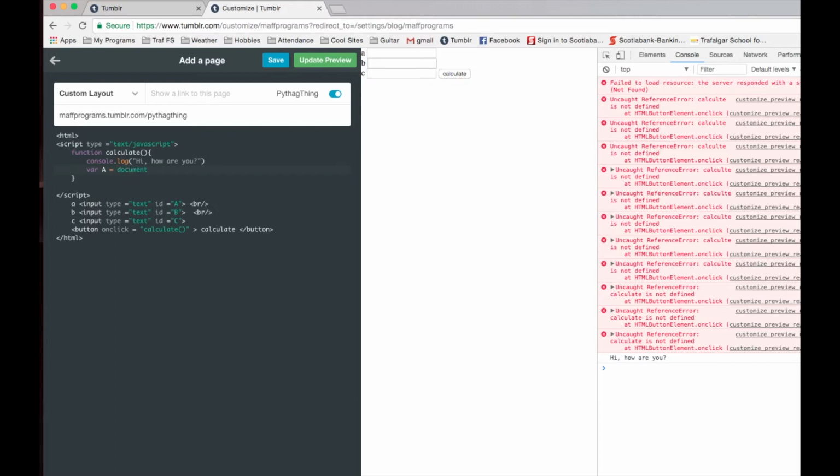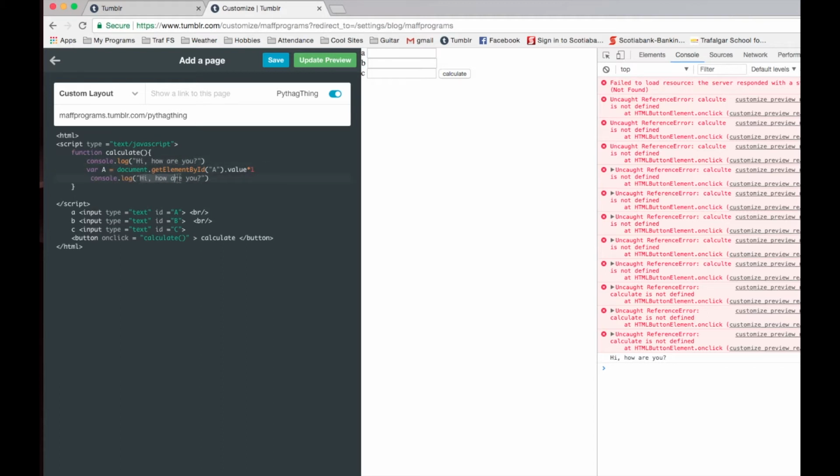So from the HTML, from the document, we're going to get the value of... getElement is capitalized E, byID, so capital B, by, and then I, and then lowercase d. So the beginning of each new word is capitalized. Get element by ID, open brackets, and we want the A, and we want its value, so dot value. And then it's a number, so we're going to multiply it by 1 to force it to become a number, not be text. And I'm just going to have it write out, this is the value of A.